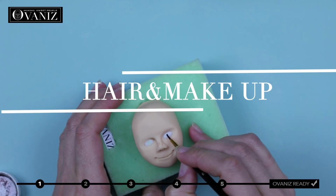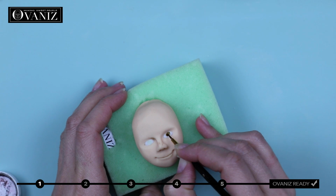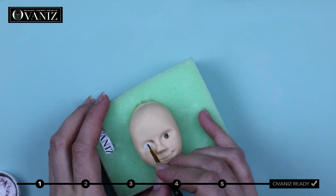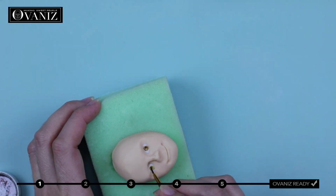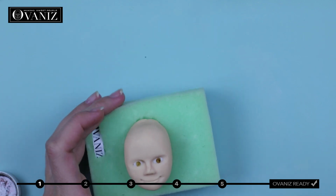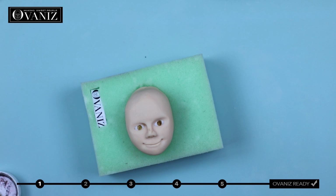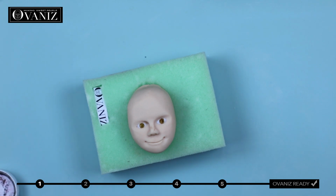Next, we're going to paint the face and make the hair. So to draw the eyes, I'm using the number 0 brush and a brown gel food coloring, just drawing 2 circles for the iris of the eye. After making the iris, I'm taking the black food gel coloring and drawing 2 pupils in the middle.